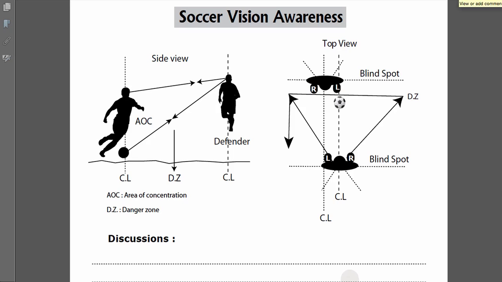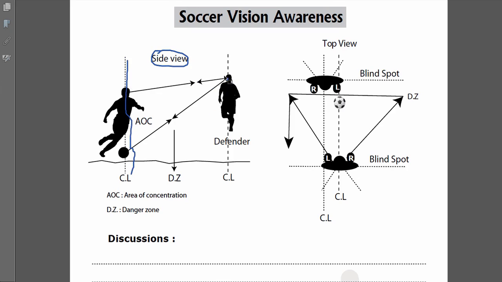As you can see, this diagram is not set in stone. It's just a sketch of things that I want you to understand. Now, I want you to notice that this is you right here. Let's look at the first side view. We're right here in side view. This is you with the ball. As you can see, there's an imaginary line going through you right here.